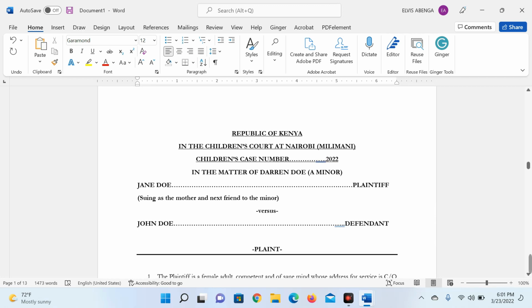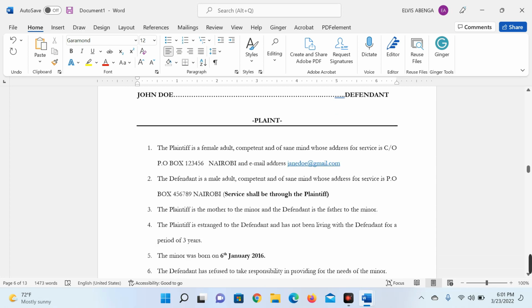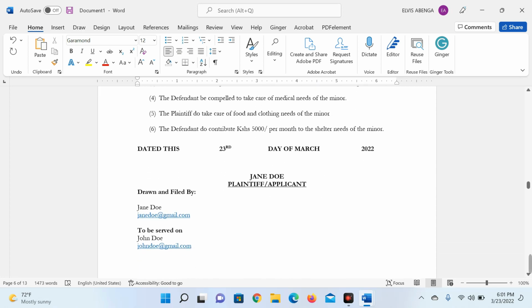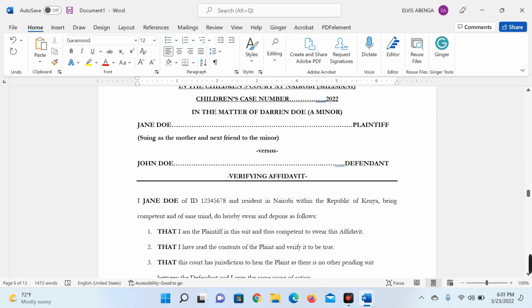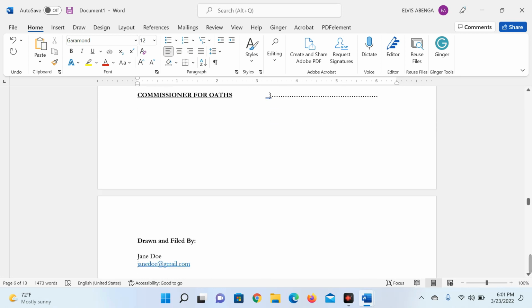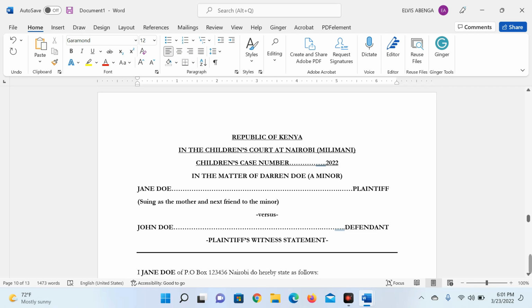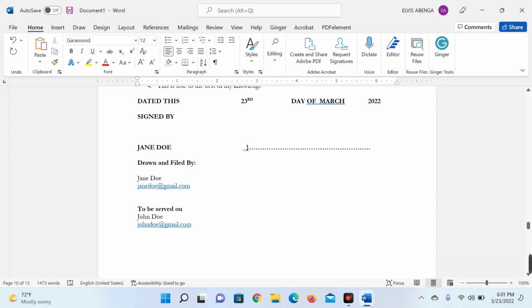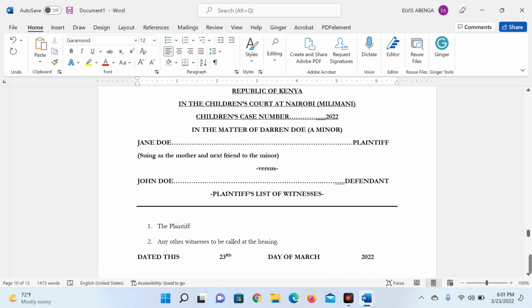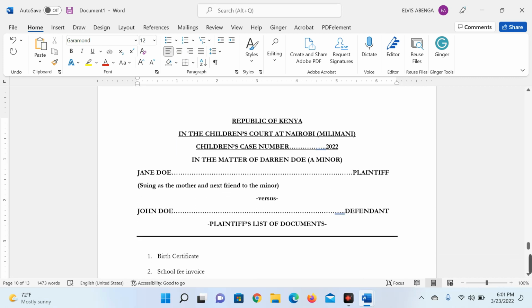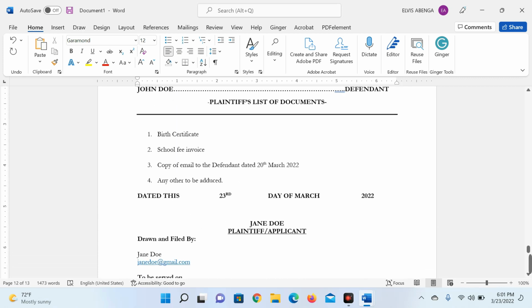Then for the main suit documents, you prepared the plaint, and we prepared it together. We prepared the verifying affidavit, and then we prepared the witness statement, and then prepared the list of witnesses, and finally the list of documents.